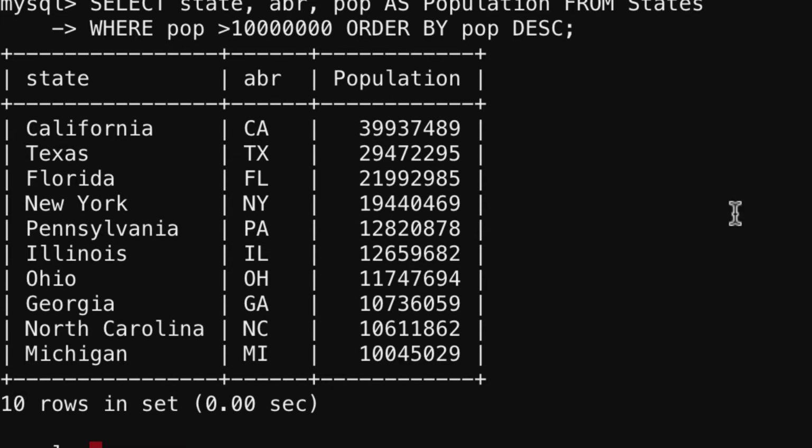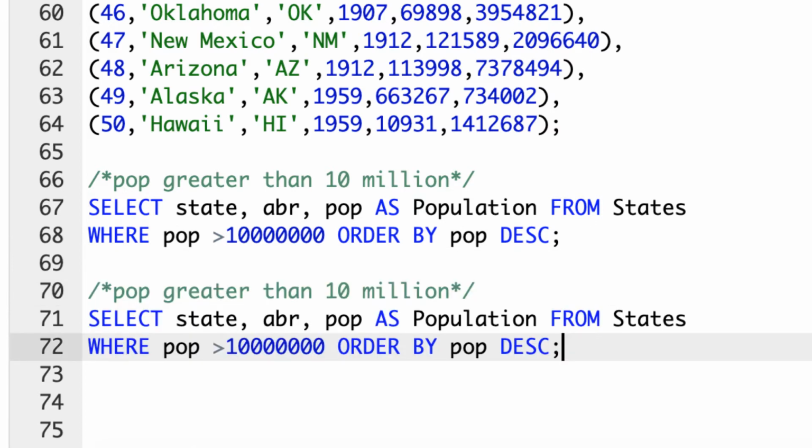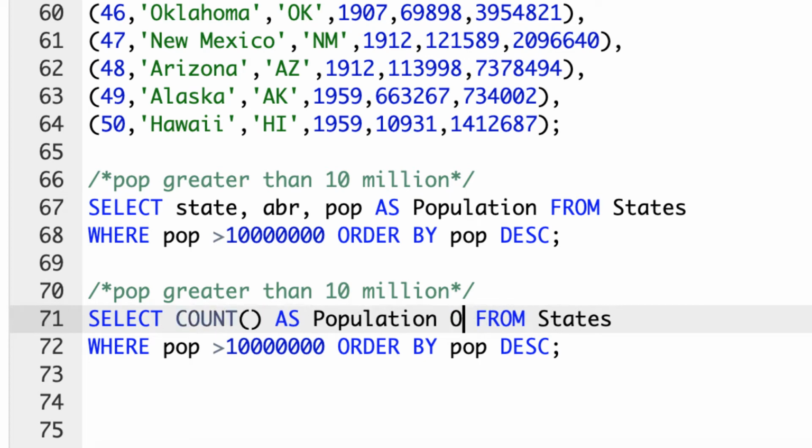But remember, we do have that count function. And again, what do we want to do? We want to count them. So that's just going to give one value. It'll just count how many there are. I don't even have to put population. Actually, I don't have to say any. I can just go here and say count. And I'll just put over 10M here from states. And I think I could keep the same filter where population is greater than.